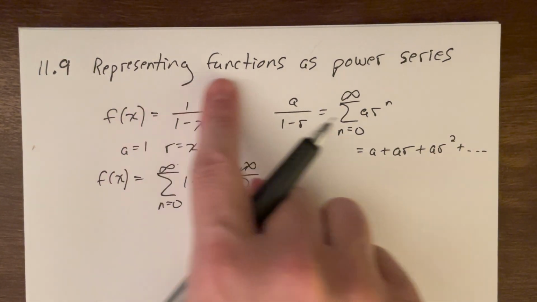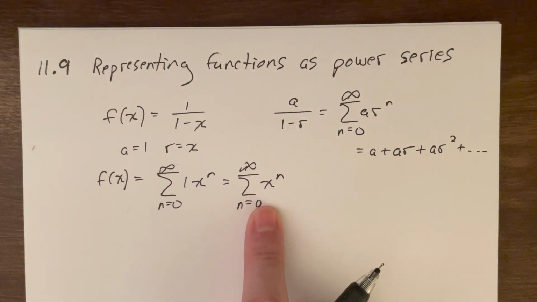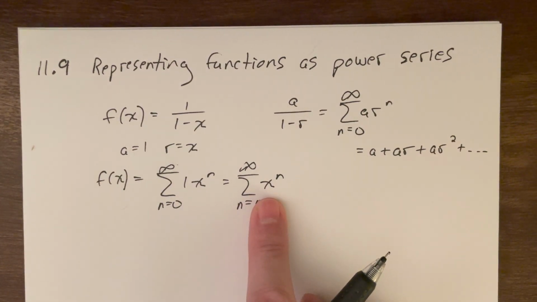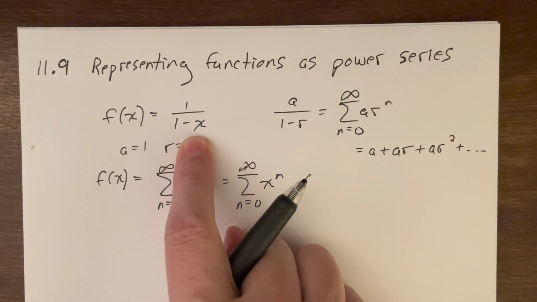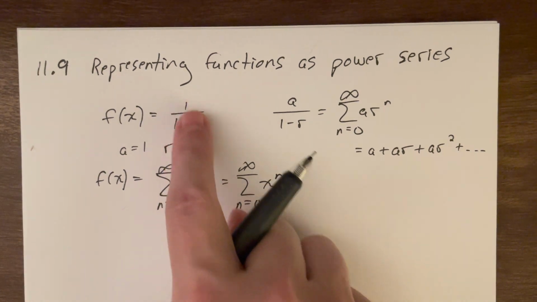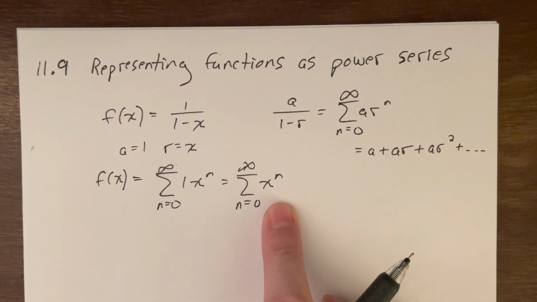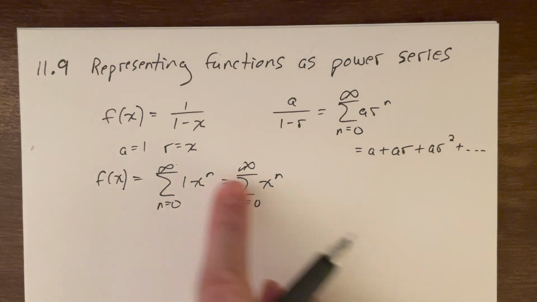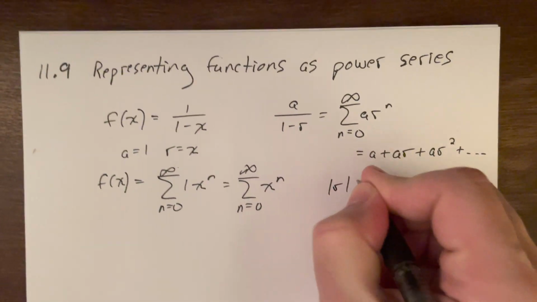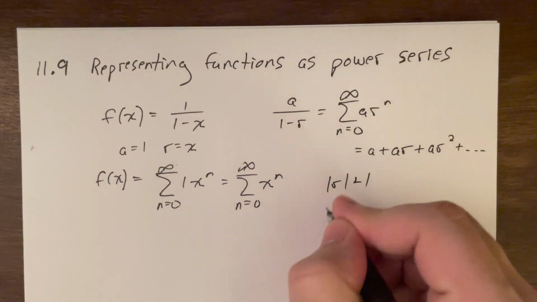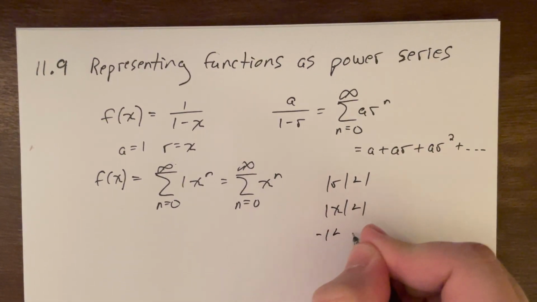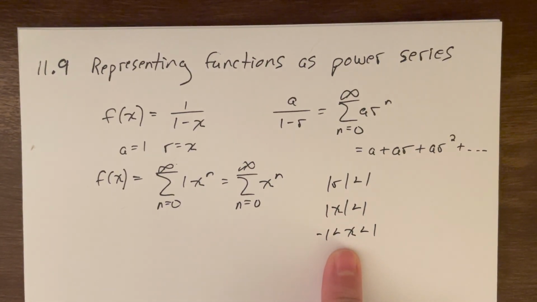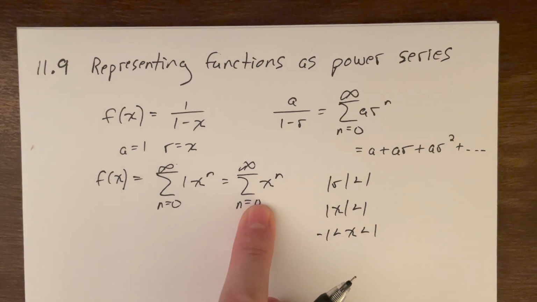This is the idea of a representation. These represent the same function, but only where this power series converges. That's the extra catch. Up here, the only problem with this function would be x is 1. 1 would be the only thing not in the domain, because that would make the denominator 0. But for this power series, the power series has to converge. And in our geometric series, we know that only happens when the absolute value of r is less than 1. Well, that would be translated in this problem to the absolute value of x is less than 1. So this would be the interval of convergence for this power series.